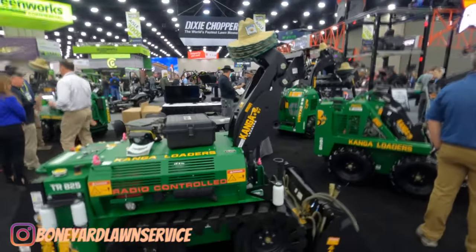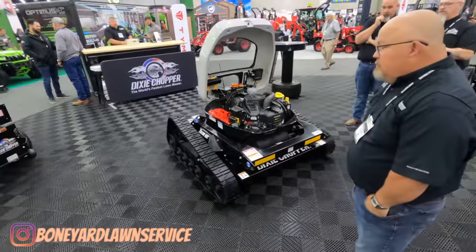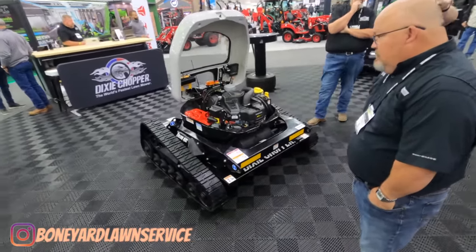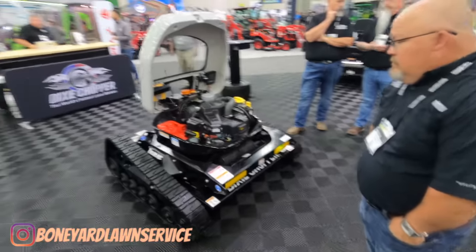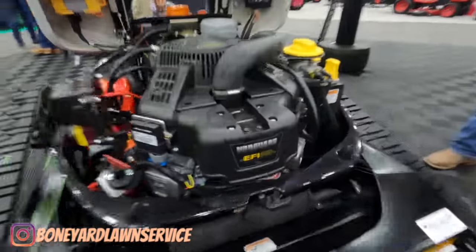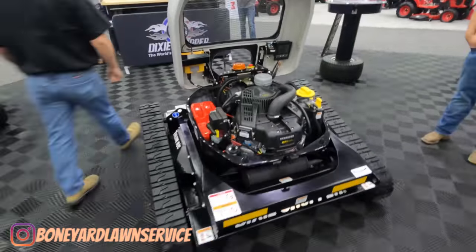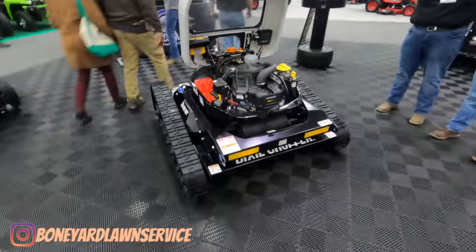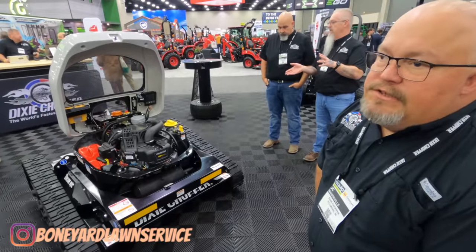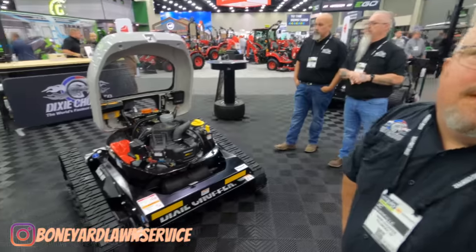This is Kango, guys. Control more, guys. The Dixie Chopper. What's that engine right there? Vanguard. 28 horse Vanguard. 28 horsepower Vanguard. It'll mow down a 55 degree incline, and the cutting height goes from just under an inch, less than an inch, up to 4.9 inches.